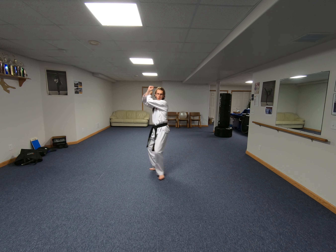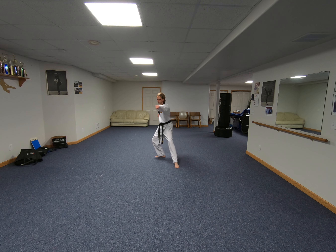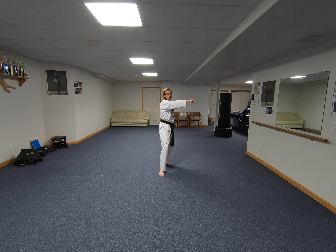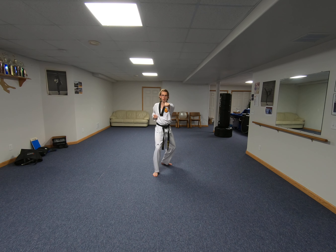Now from here, I'm going to bring my left foot around into low outer forearm block on walking stance. Then I'm actually going to pull my left foot back and bring this left arm over at an angle — not straight this way, not straight this way, at an angle in between to wind it up. Now I'm coming back into more of an L stance or back stance and reverse punch. This punch is actually going straight back in the direction you're going. Now I'm going to bring my right foot around, bring this arm that's out punching around as well off to that 45 degree angle, and reverse punch, middle section — straight in the direction we've been facing. This is the official way.